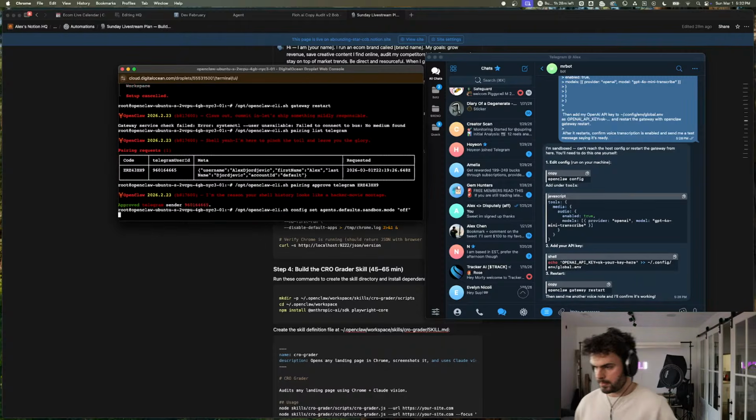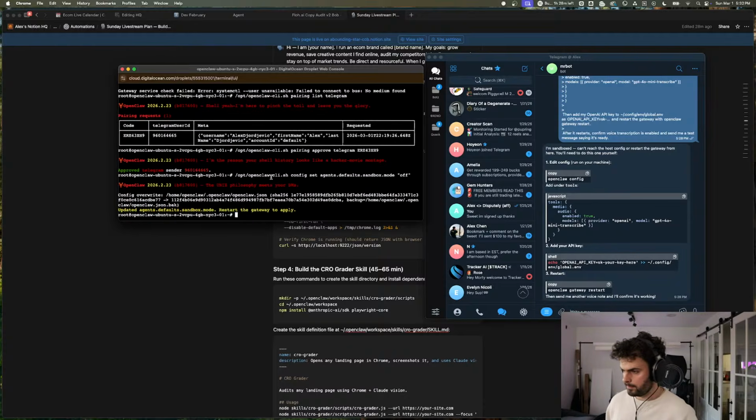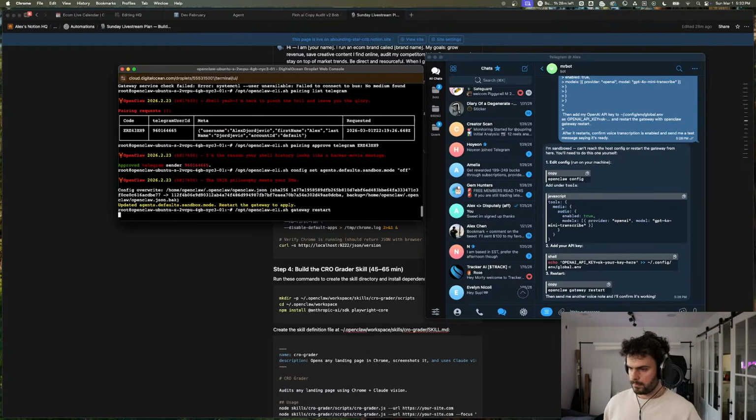That should turn off our sandbox mode. And then we need to restart the gateway to apply. On terminals, you can use the up and down arrows to sort through previous commands that you've sent, which can be beneficial for just rerunning things and not having to retype it out.